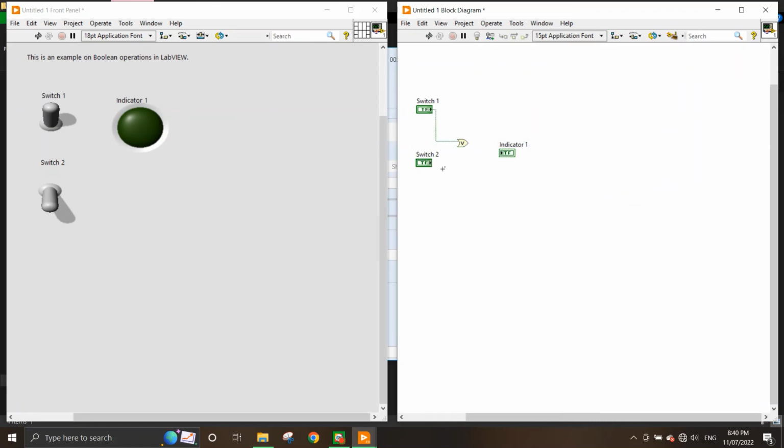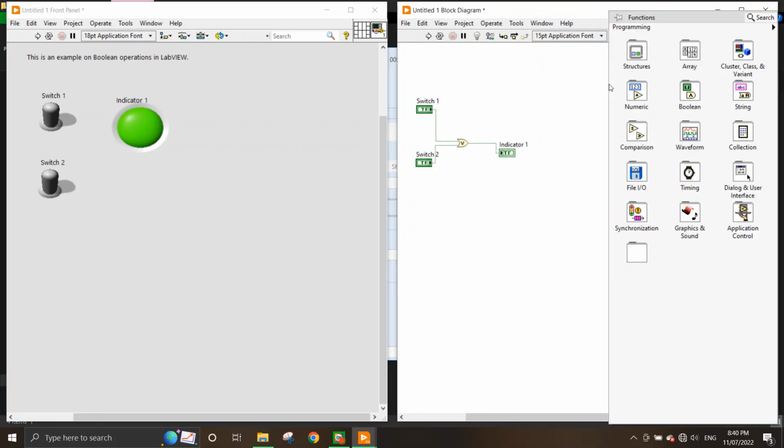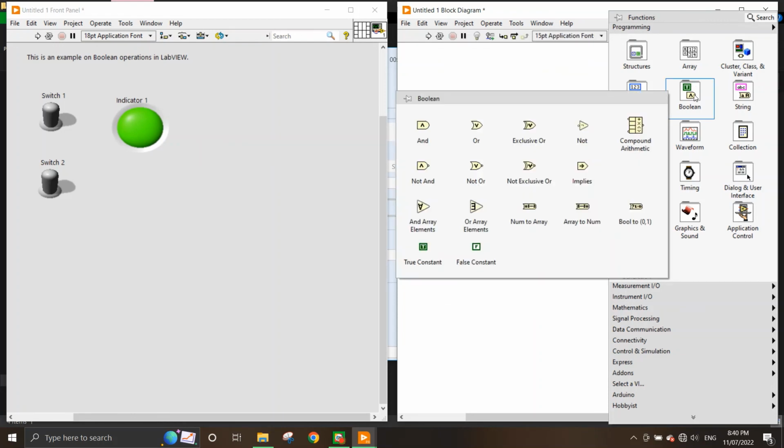Now in the OR operator, you only need one value to be true so that you can light up the LED. So it only needs one, and if I use the other switch, it also needs one. But if I switch both up, it is also true. So this is a very simple Boolean operation that you can use in LabVIEW by using the Boolean functions palette, which you can find in the block diagram. Please feel free to try out all these functions available under the Boolean palette, and if you have any questions, feel free to put them in the comments and I'll try to research and play around with it.